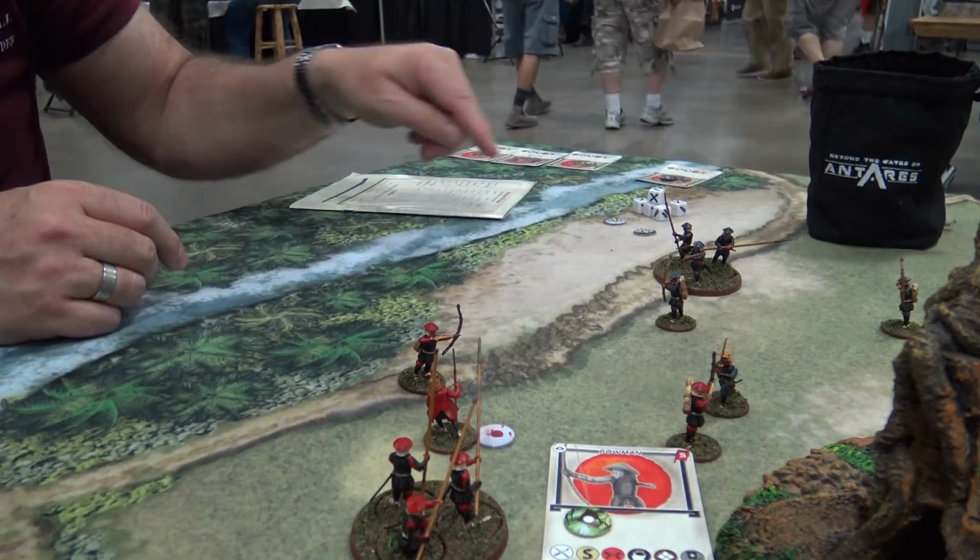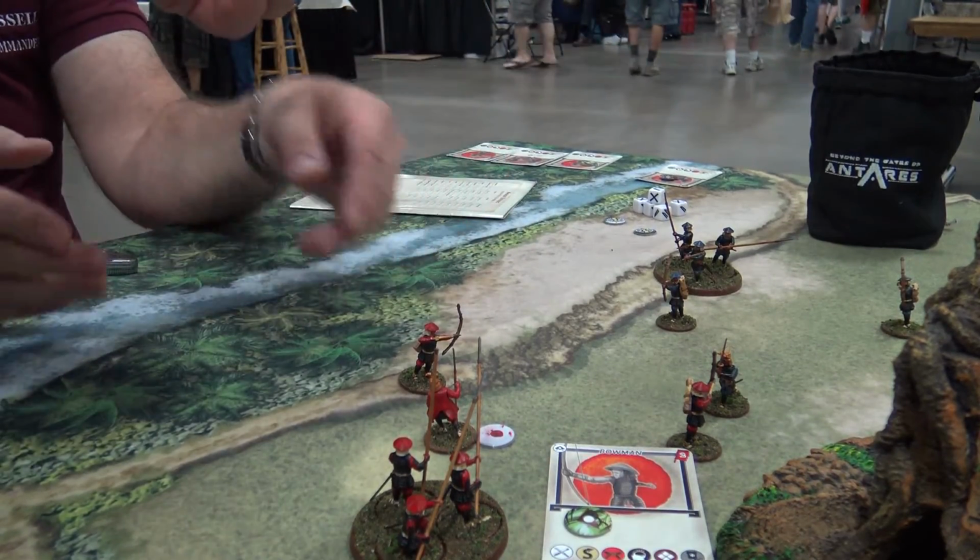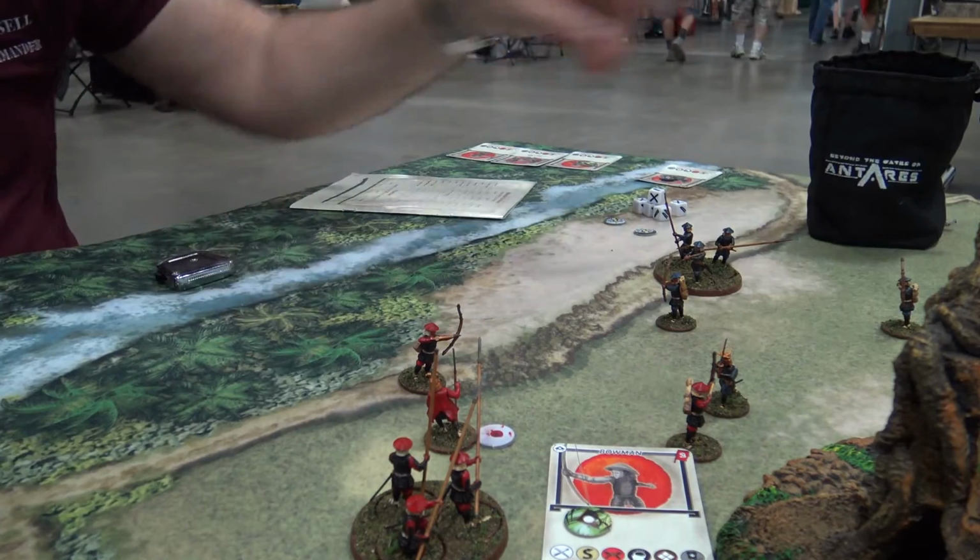Okay. Now the arrow had 2. Right. 2 if it's under, and if it's over it's 12. It's all on there. It's all on the card. So now it's your turn.